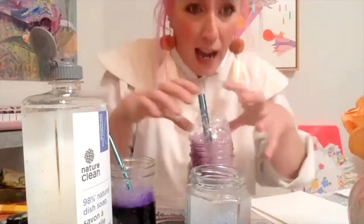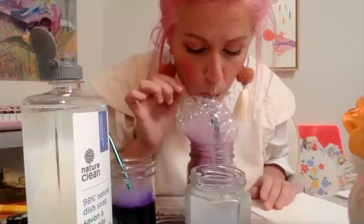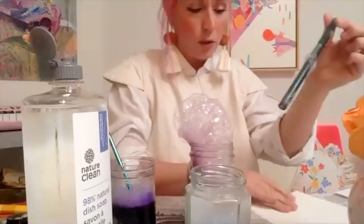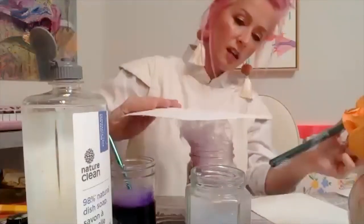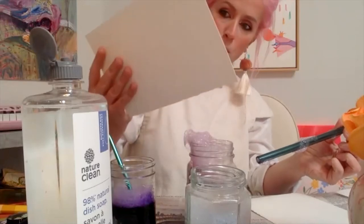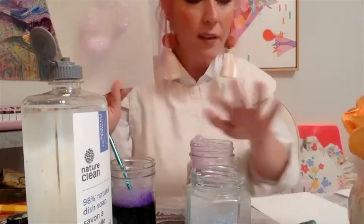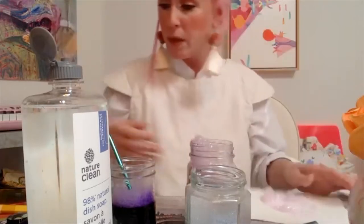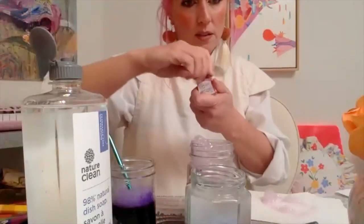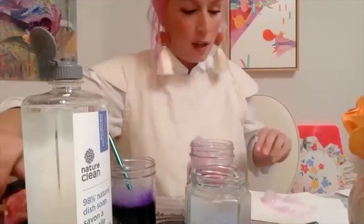See, and you want it to actually bubble up like crazy. Okay, see how the bubbles are up like this, but it's colorful? Then you take the paper and put it on top. And when you see the color that's popping off, I don't think I have enough dye in this one, so I'm going to put more in. It's subtle, it's pretty, but I want more. So I'm going to dump more dye in this. As you go, you're going to see that you need more color.